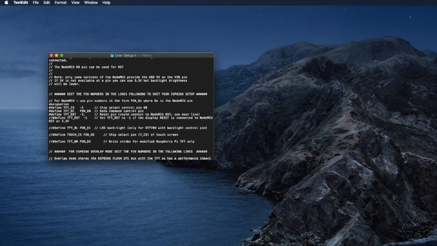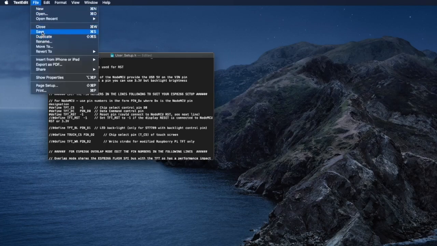Just ignore it. Put in -1 means ignore it. Okay, so I think that's all the changes we need. And then we can just save this file. File save.